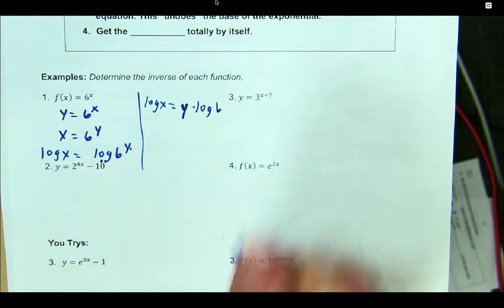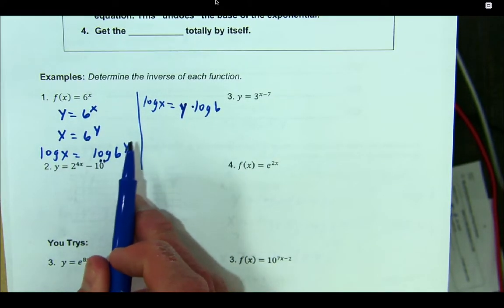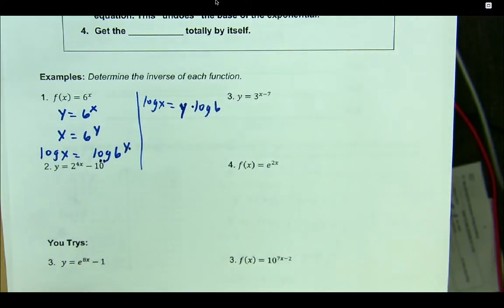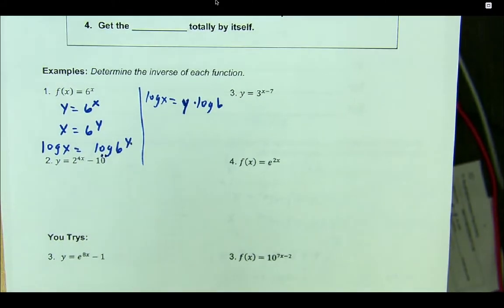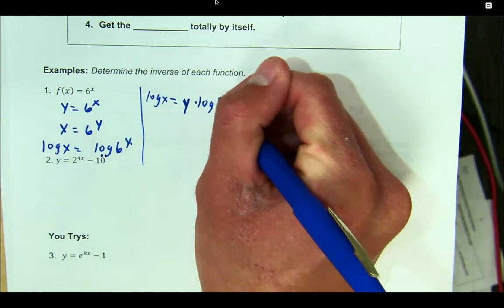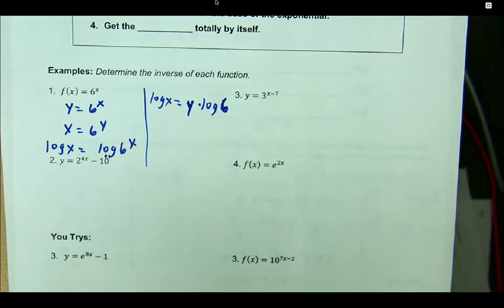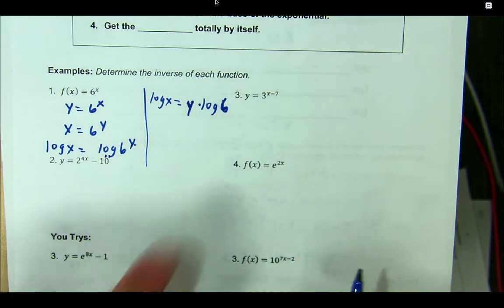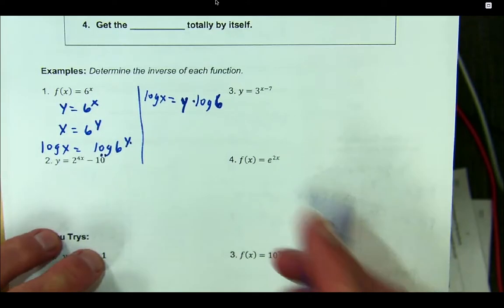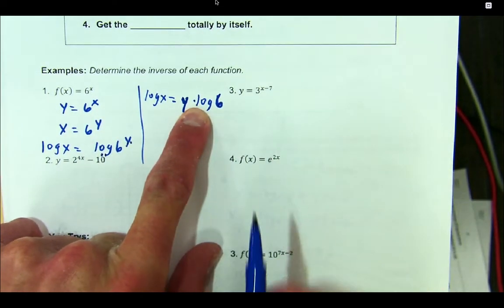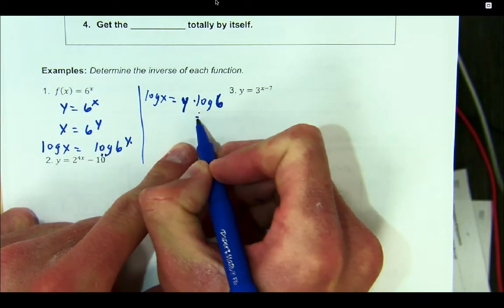You were downstairs, or you were upstairs, way up here. Woohoo! Now you came down on the main level because you know what? The logs are here. And the logs are awesome. So you need to hang out with the logs. And you hang out with the logs until they leave. When are they going to leave? Well, they leave right now. This is to get rid of times log of 6.